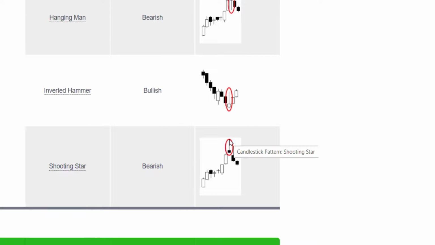Let me just show you from the example we did, and I will show you why these candlestick patterns will work based on the knowledge you have. Like an inverted hammer. This is an inverted hammer. An inverted hammer is a bullish candle, but this time around it has a long head, and then it has a small tail.